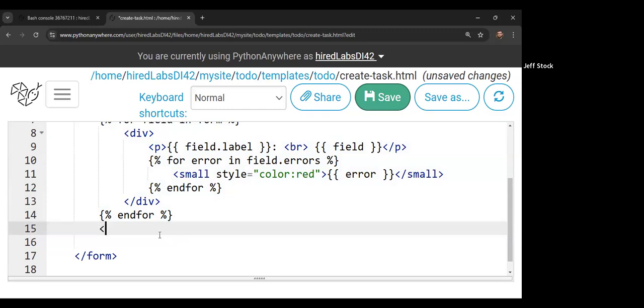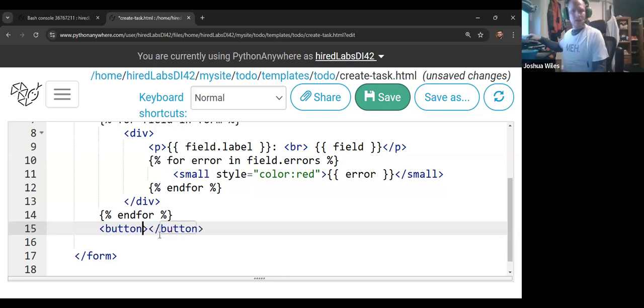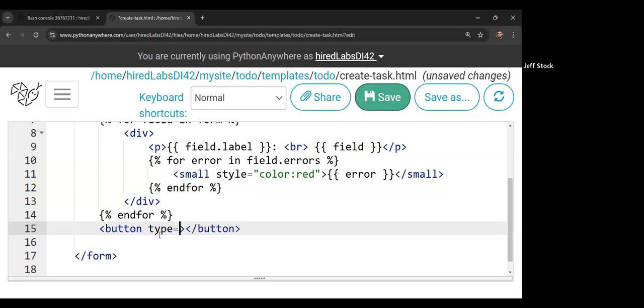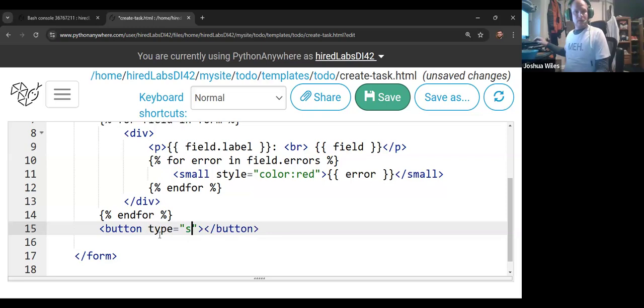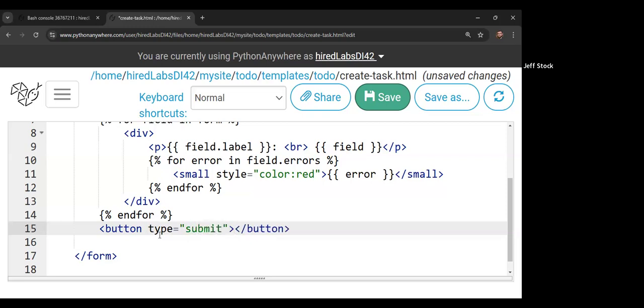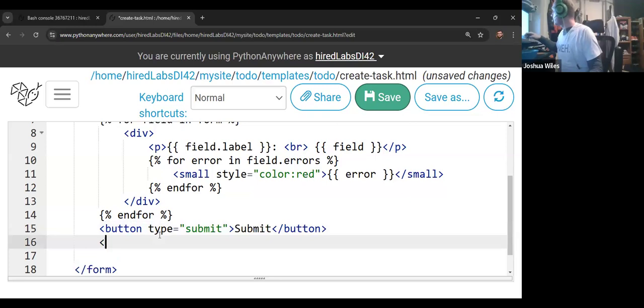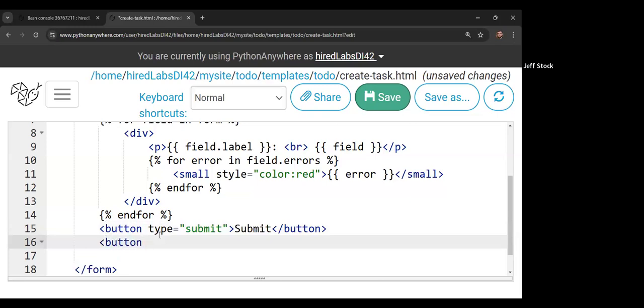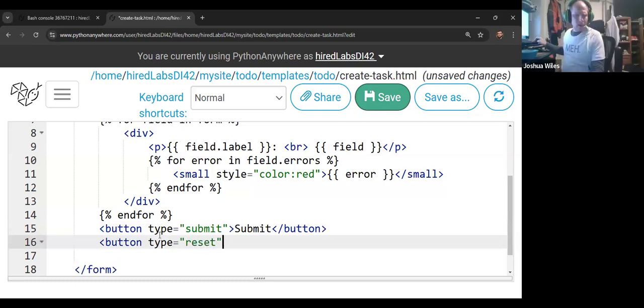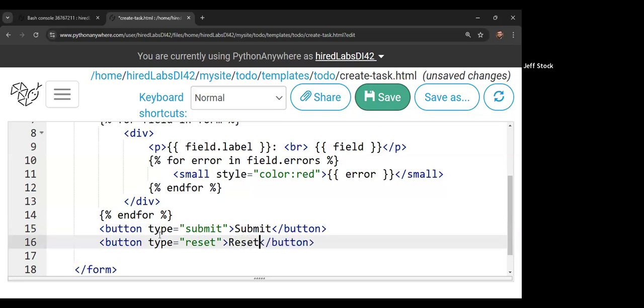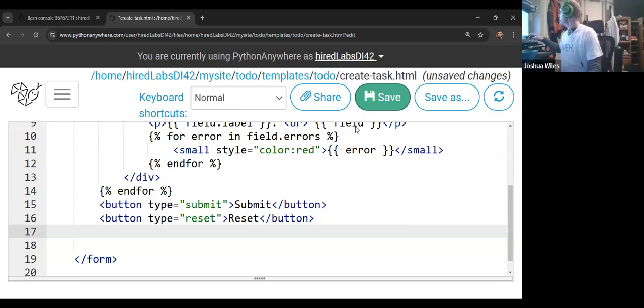So we're going to do HTML tag of button. So there's the tag button. Close it off itself. We're going to give this a type attribute and tell it that our type is submit. So it's going to be our submit button. So I'll put the text submit inside of it as well, so we know what we're doing. Then underneath that, I'll use another button, but this type will be reset. And we'll just put that in text as well for the user to know which button does what. We have submit and reset buttons.